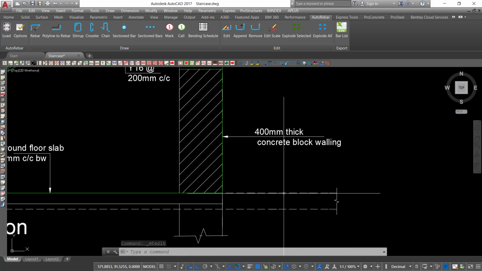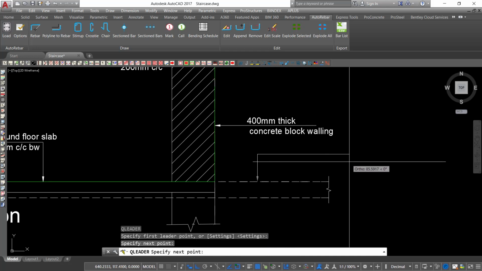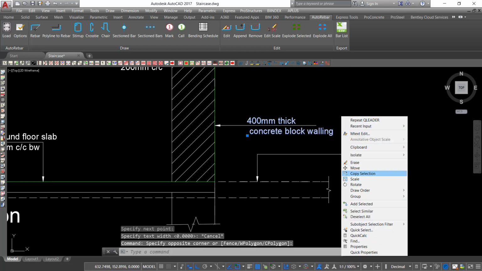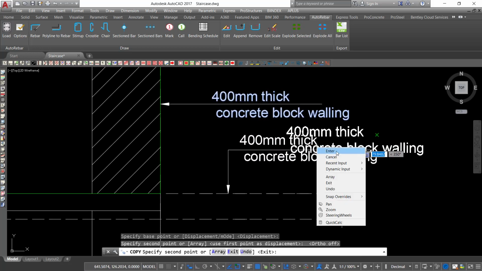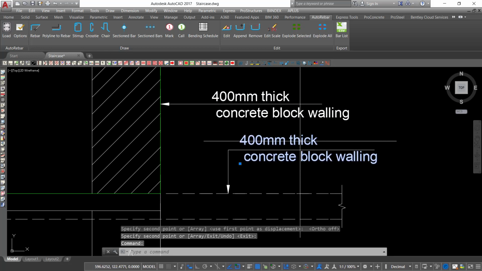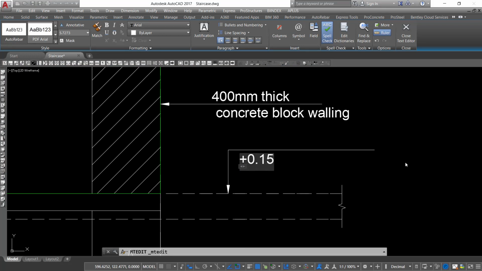So we are coming at the bottom end here, and we want to give some information at the bottom end here. Type LE and point at this. What do we have here? Drag aside and click, press escape. So once you've done that, always pick the text and modify. Select on that text, disable auto, and we'll place it somewhere there and edit. So what we have here, we'll double click on this, select everything, and give it a plus 0.150 ground floor. This will be ground floor slab.